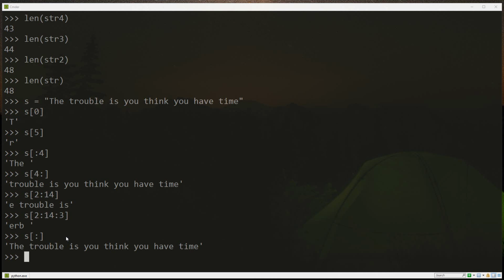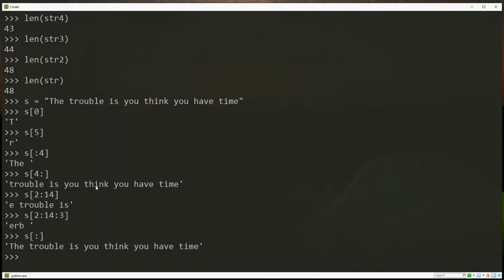Now let's check string formatting. One of the features a string has is the ability to be used as a template. There are several different ways of formatting a string. Here are some common examples. I will define a variable called greet_alt, and I'll say hello percentage s.